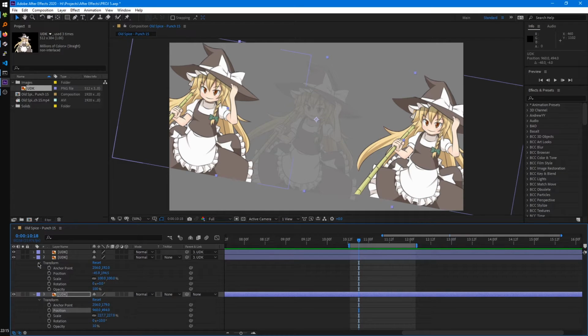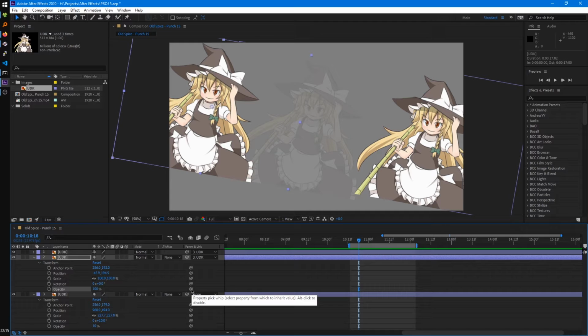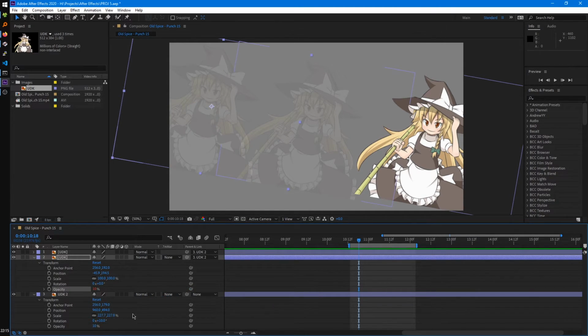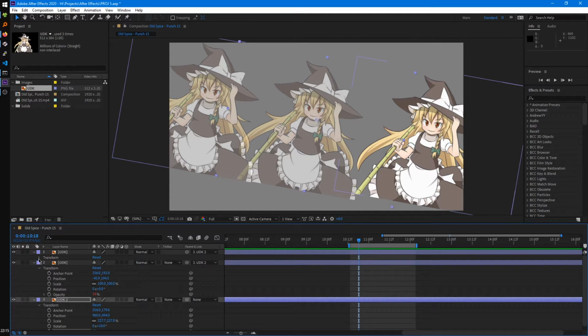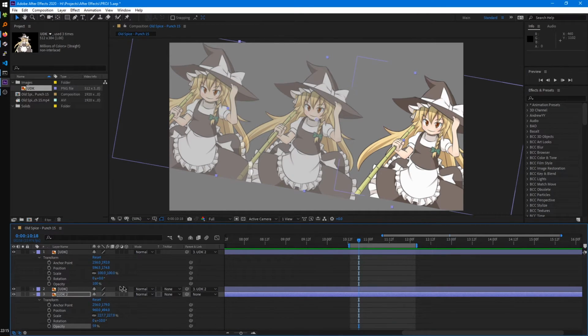So we'll just click on the drop down here for opacity, and we'll take the pick whip for that property and drag it onto opacity. And you'll see right away it's now linked to the opacity of that layer. And we can do the same exact thing for the opacity of this layer as well.